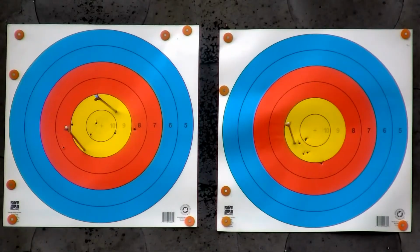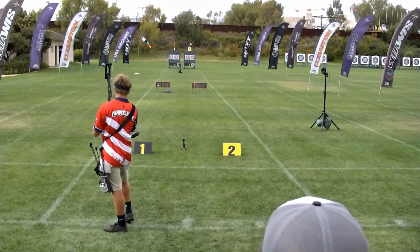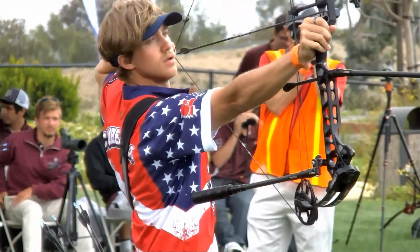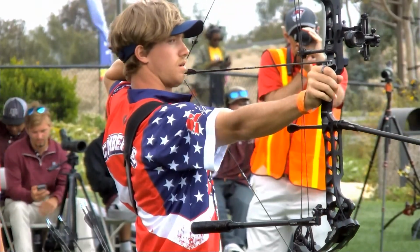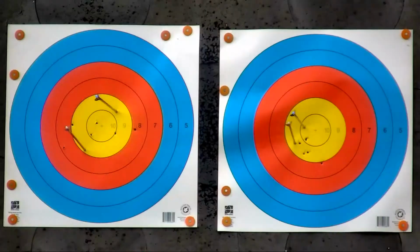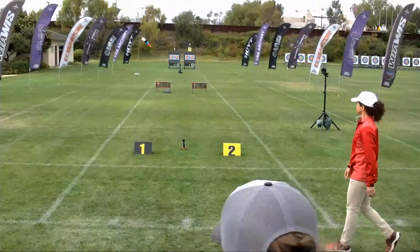Very windy. You can see the camera shake. Good 9. Cole's just got to make a good shot here, and they'll have the gold. 10 seconds left. Yep, got to draw, squeeze, and get it off pretty quick. We've seen him do it before this match. Oh, 2 seconds left, and yeah, it's a 10. What a shot. That is an outstanding performance.